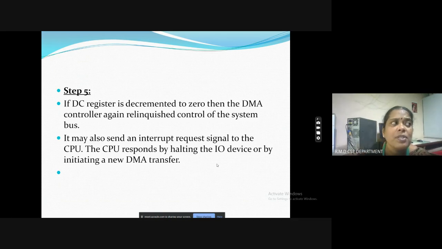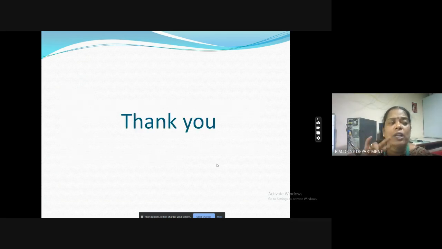So in the 5-step procedure, the DMA transfer takes place by the DMA acknowledgement and DMA request signals, which are given to the bus request and bus grant to transfer the data. Mainly there are 2 types: cycle steal mode and block mode. This is for faster transfer of data.